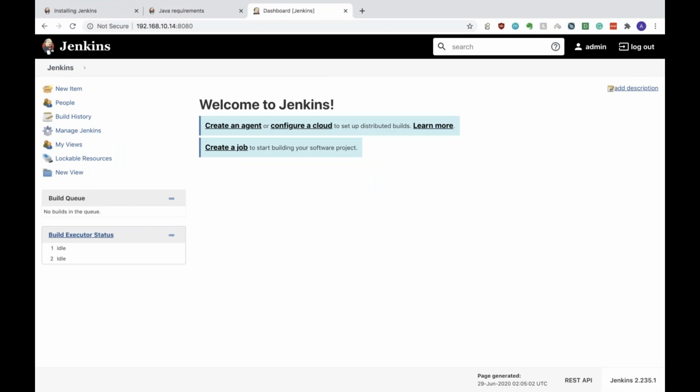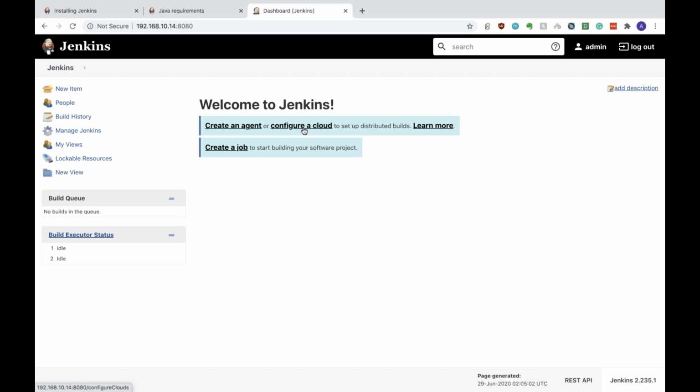We are happy. Now, the first and foremost thing with the Jenkins server is to understand the whole layout and structure of Jenkins. Any kind of Jenkins task we define with the Jenkins terminology, which is nothing but a job. You can create a job, you can create an agent, or you can create a cloud.